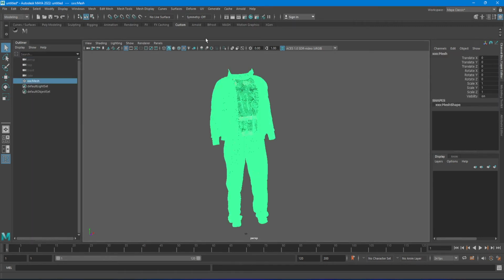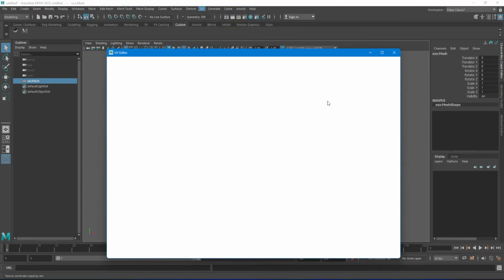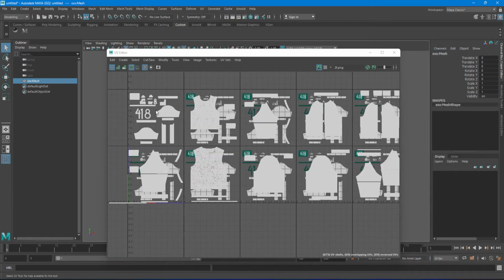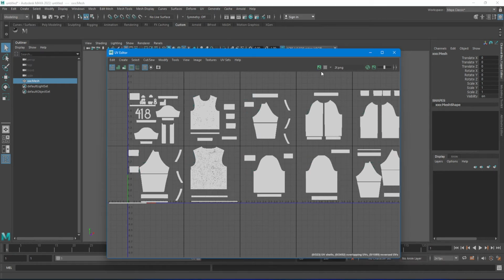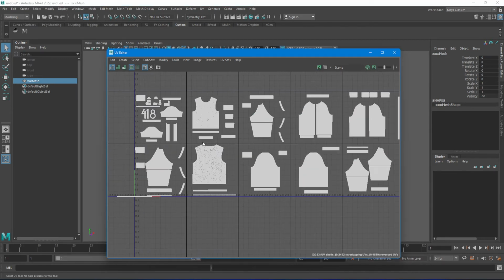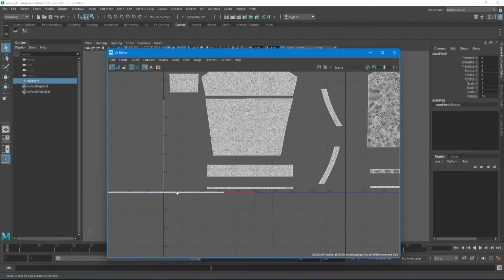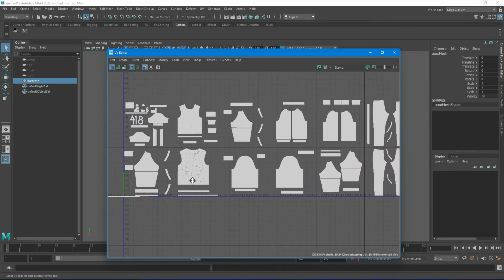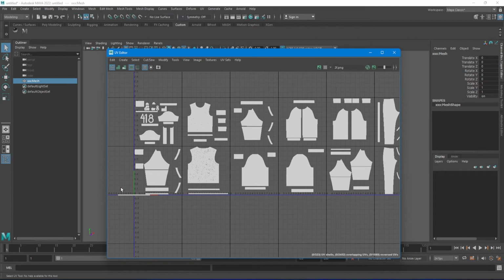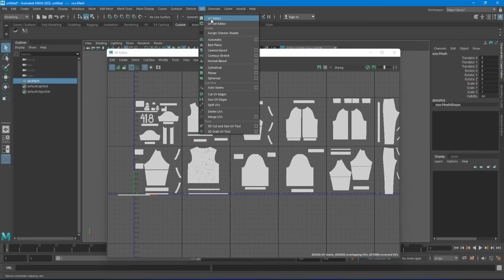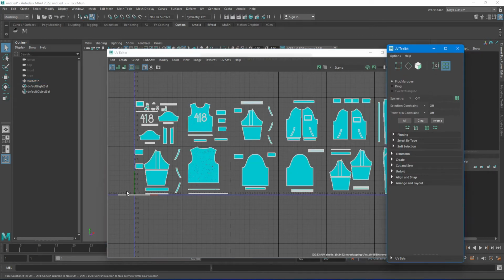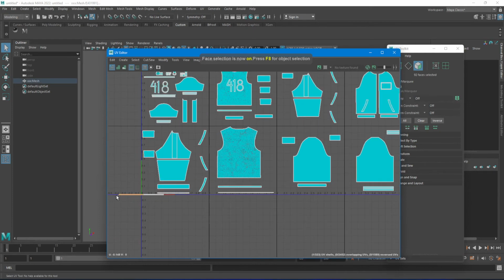Just select my mesh and go to the UV editor here. Let's turn this off. I have all my files here basically. One more thing I can do is the UV editor, and see what we have here.